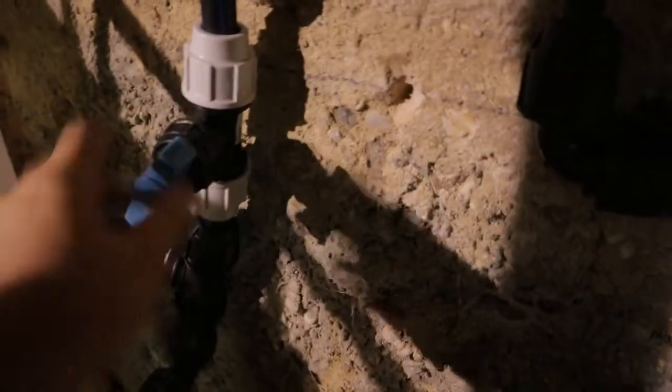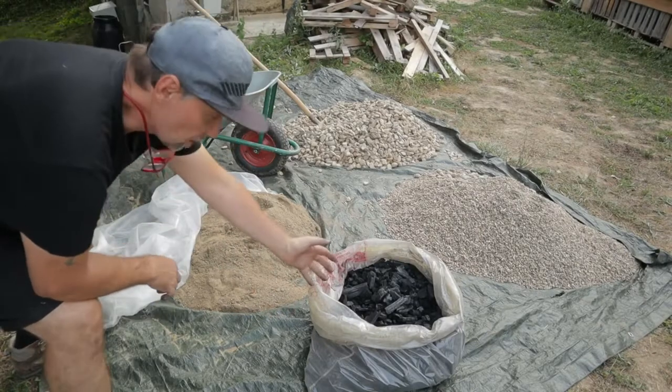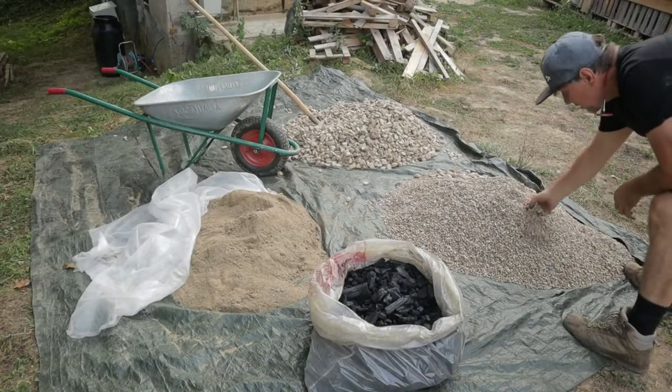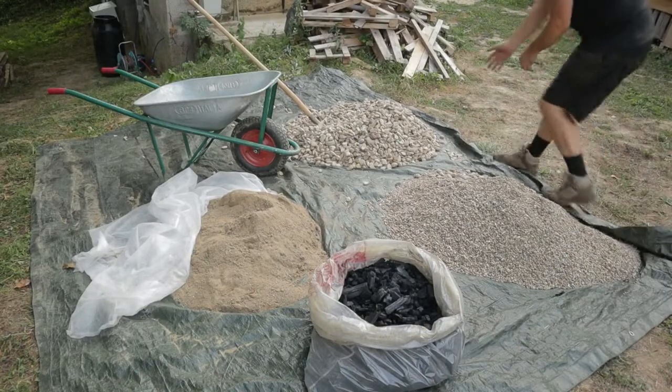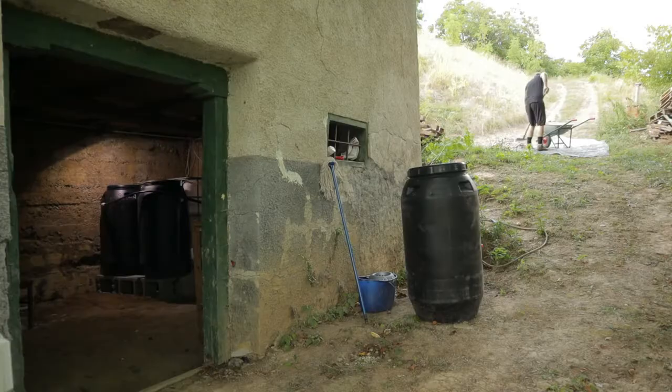If I close these two and open that one, then the water goes directly in the house. That means the filter is closed and I can clean and work on the filter. Here we have the filter material. This is sand, charcoal, gravel around 8 millimeters, and gravel 15 to 30 millimeters.